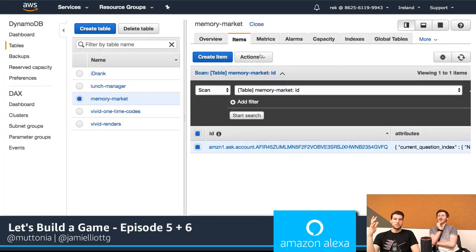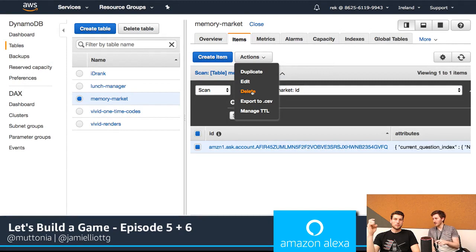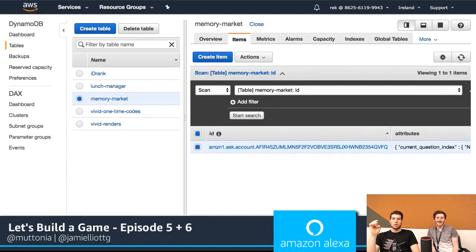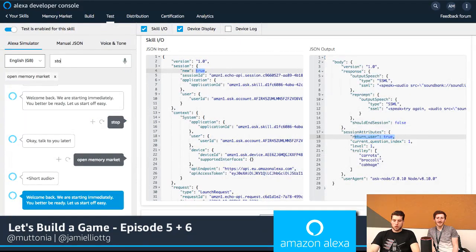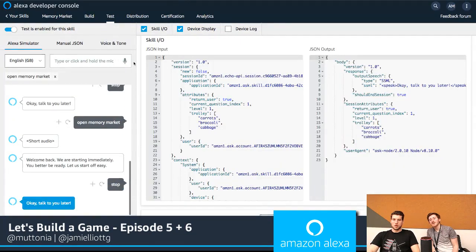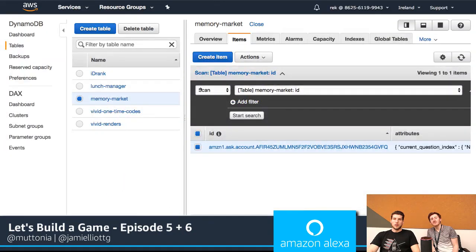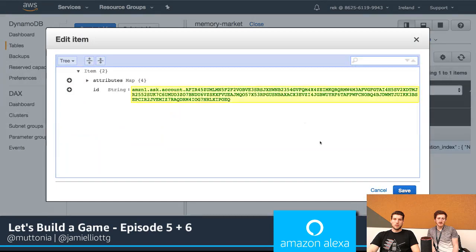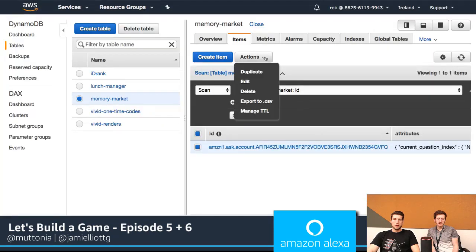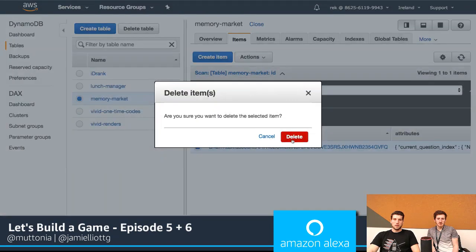And this might even be a tricky question, because I forget off the top of my head. But if a user disables your skill and then enables it again, the user ID is still the same, right? No, it's different. Okay, fine. So again, worth keeping that in mind. So actually, let's just start from scratch, and let's stop the session. Okay, talk to you later. And delete the file. Oops, not cancel, but delete.